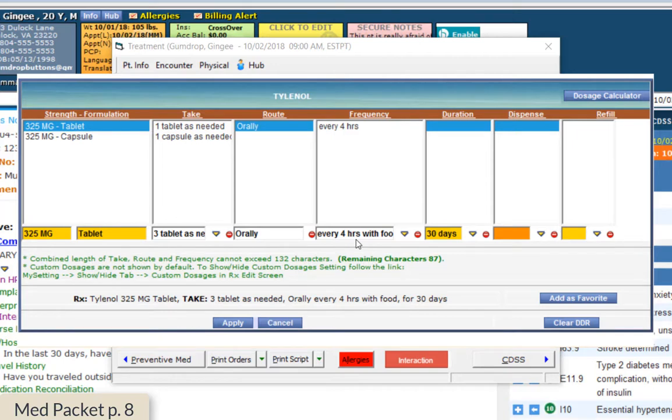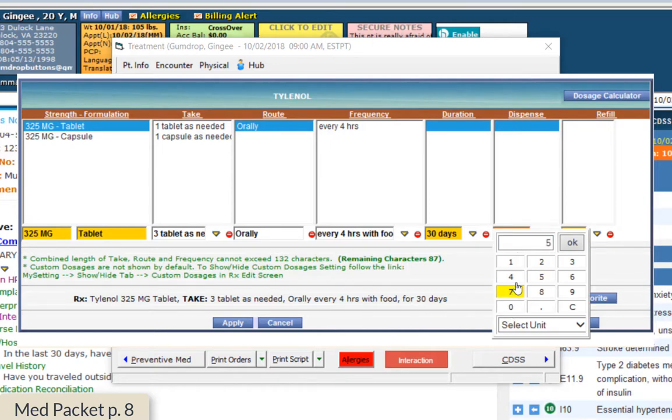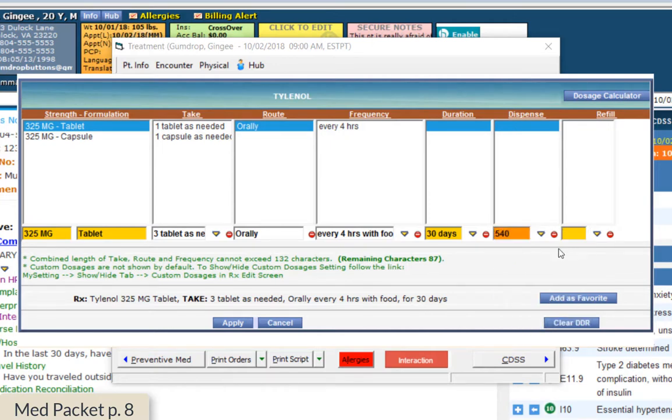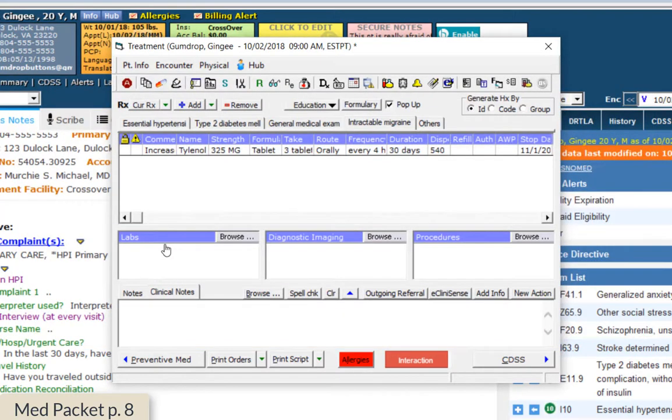If this is every 4 hours, 6 hours times 4, so this would be 540. It's kind of a silly example, but we're going to go with it. And then down here, this is what gets printed out on the bottle. Press apply. And we've just finished titrating our medication.